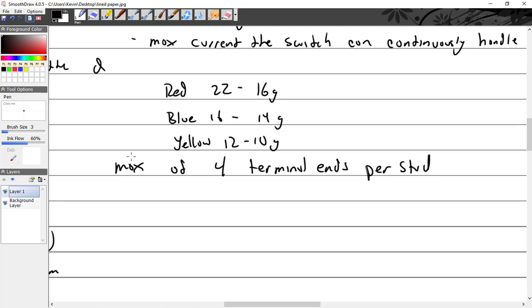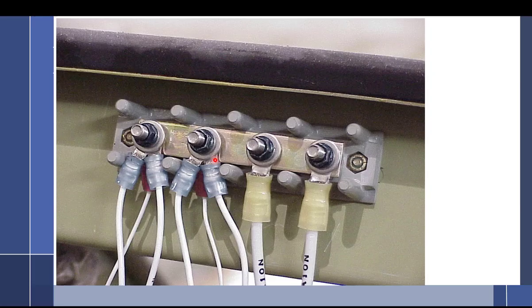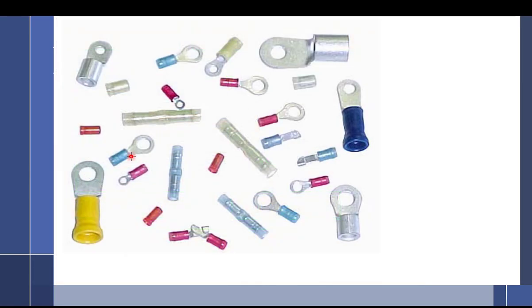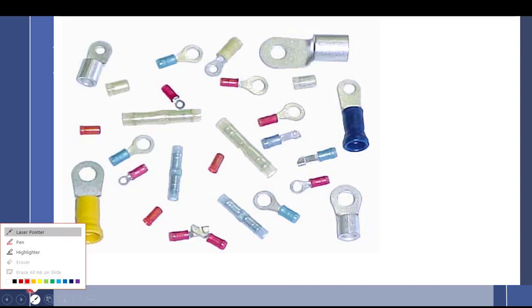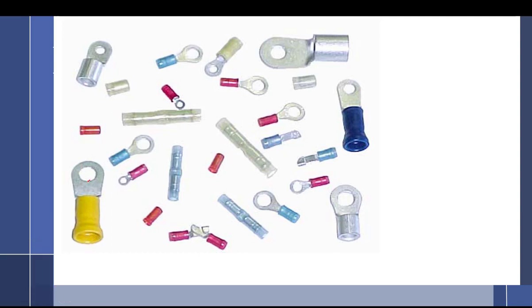Check the terminal strip to make sure studs don't rotate and use proper crimping techniques. Q and A question: Most terminal lugs are what type? What type are most of these? Ring type. So they're all ring type as opposed to hook type or slot. A hook is just like part of one - it's open or it's cut out right here so it just slides on. So you don't want that because it can come out.